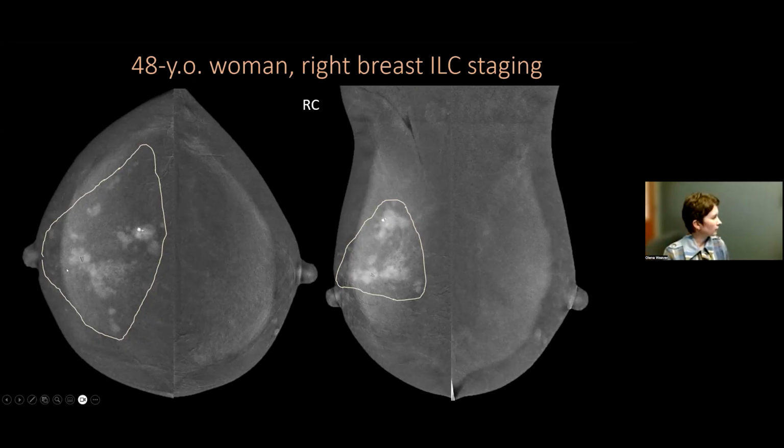And when we have two sides of cancer, we obviously become much more suspicious about any additional finding in that breast. So we would not be dismissing these little lower conspicuity and smaller findings as a background parenchymal enhancement, especially when we have minimal background enhancement on the left. So the whole appearance is very asymmetric.